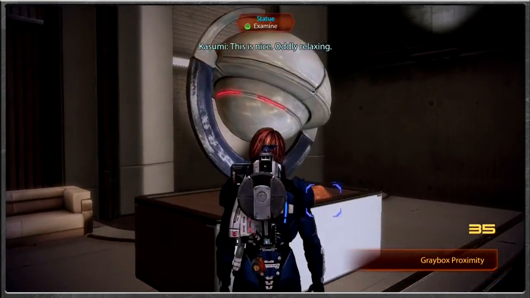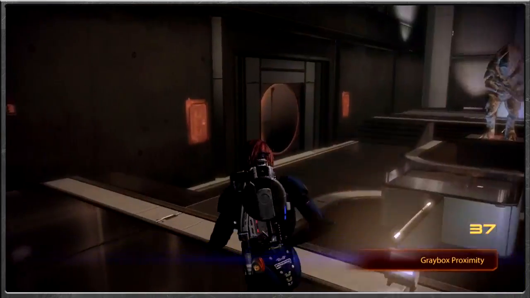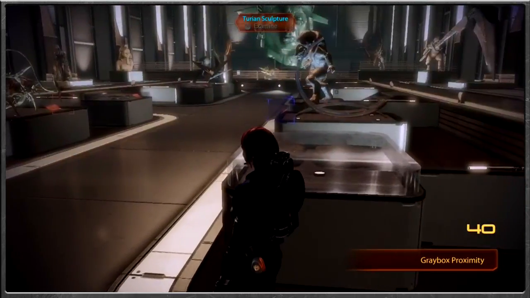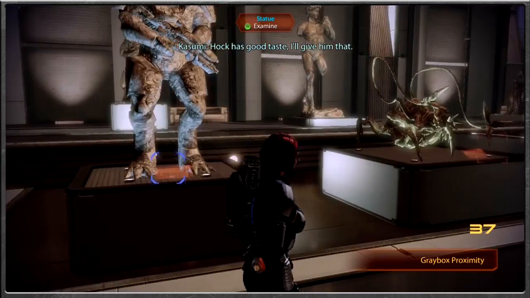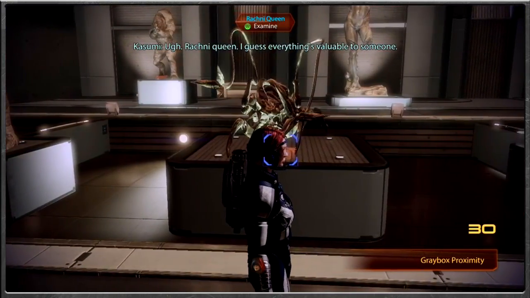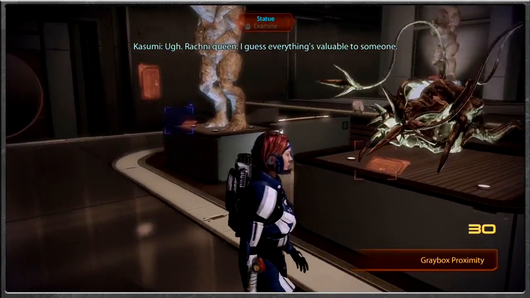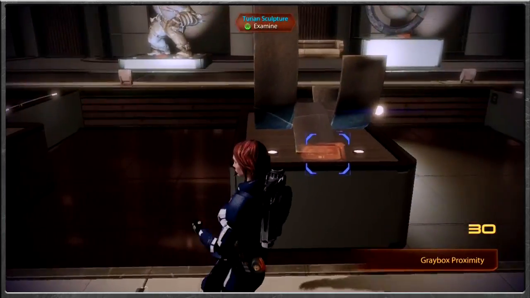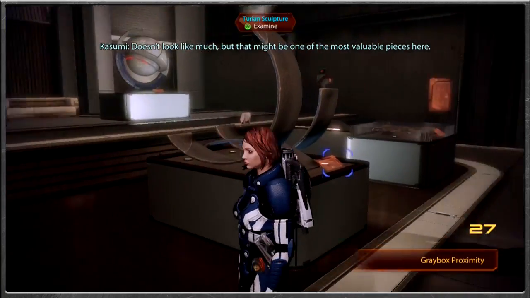This is nice. Oddly relaxing. I don't know exactly what it looks like to me. Ah, medical stations. We keep that for later, I assume. I don't think there's any way that there's not going to be another alarm in here. Good taste. I'll give him that. Ugh. Rachni Queen. I guess everything's valuable to someone. We've met her before, of course. Doesn't look like much, but that might be one of the most valuable pieces here.